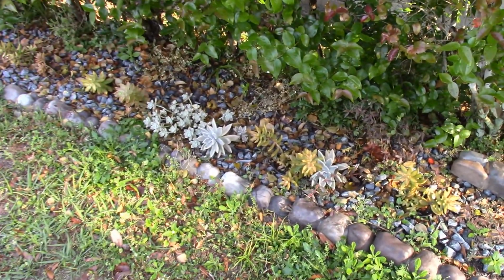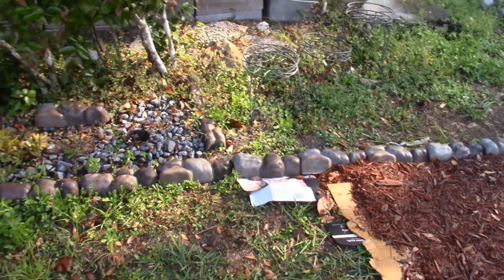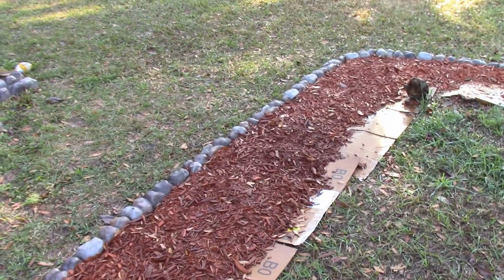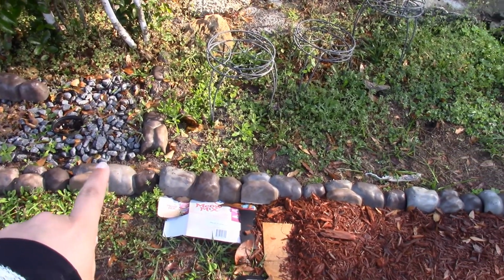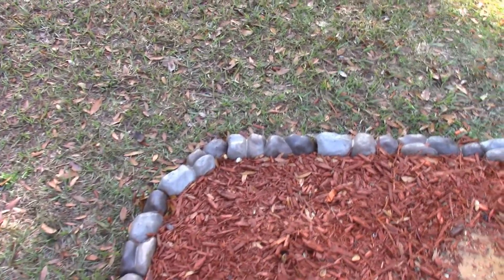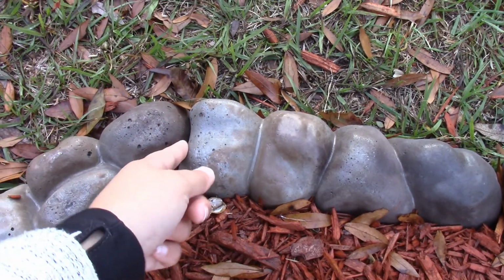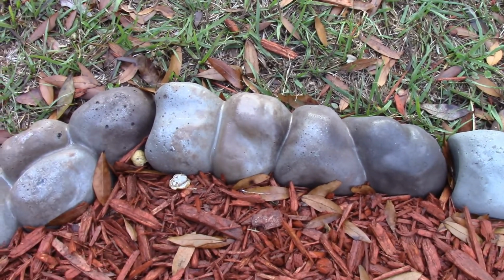I haven't pulled any of the weeds, but I had put that gray rock and that stone edging down, so I wanted to continue. There's where it stopped, so I wanted to continue there with that same stone edging. I started over here. I connected from my rock garden. I connected the new stone there, and I worked all the way across here, and then I created this corner. These stones are so easy to work with because one side has a rounded edge and the other side is made to go right on top of that rounded edge. So they really fit perfectly, and you can shape them however you want.